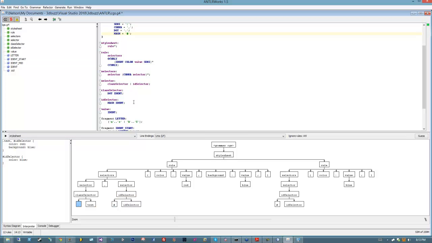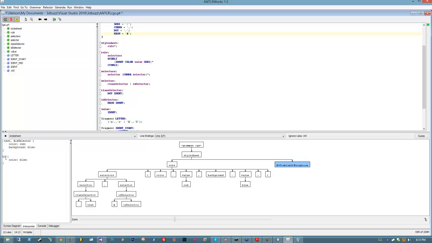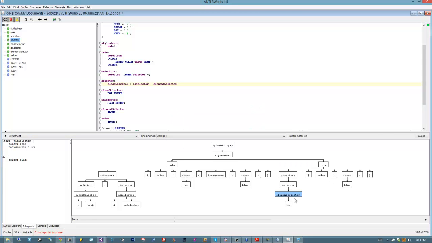Things can get a little bit more interesting with CSS because we can also separate rules with, or hold on, let's go ahead and do element selectors first. Let's say I wanted all H1 elements to have the color of blue. Well, this is going to throw a no viable alt exception because I don't have element selectors yet. So let me define an element selector. An element selector is probably the simplest selector that you can parse ever. Simply an identifier. So now I want to be able to support element selectors. So a selector is a class selector or an ID selector or an element selector. Now when I hit run, check that out. We have an element selector.